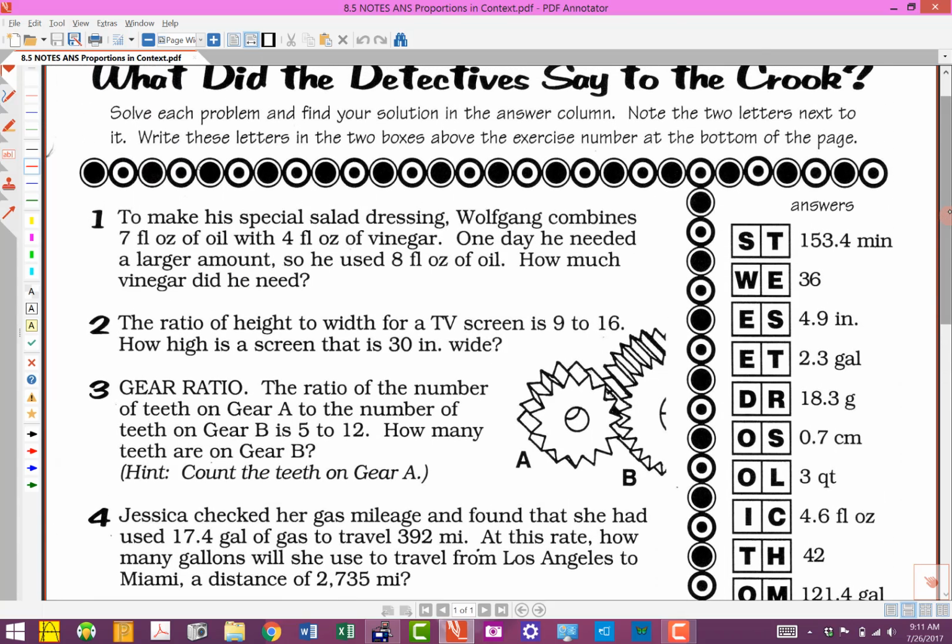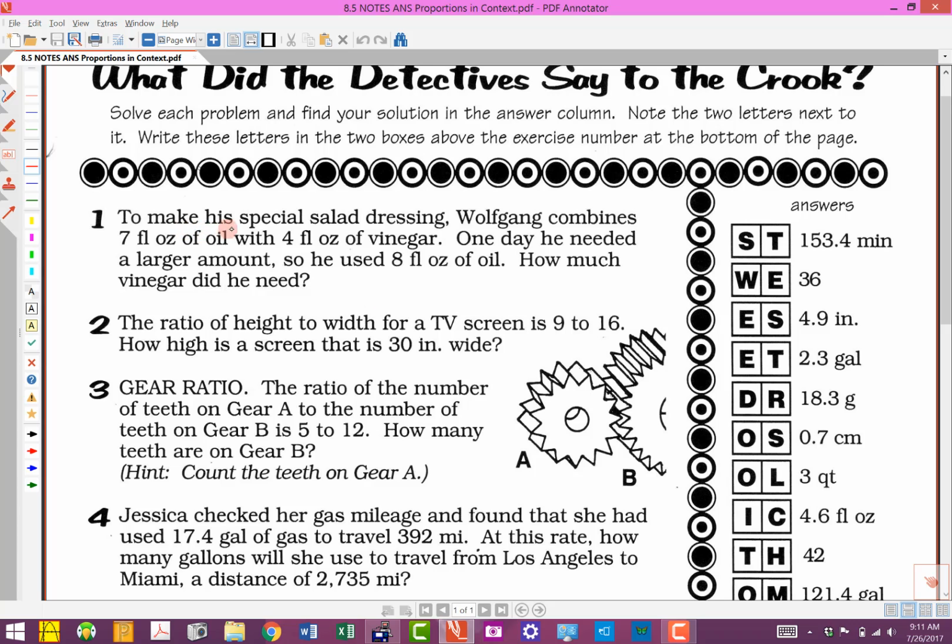There might be a little bit of background knowledge here, but definitely some use of proportions. Make sure you read the directions and show some work. There is really not enough work on this page to do most of these problems, so you may have to flip over to the back or get a piece of scratch paper. That's totally fine. I think I can squeeze number 1 in with the work in here.